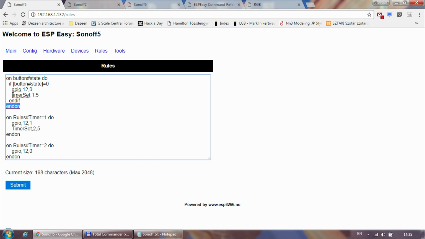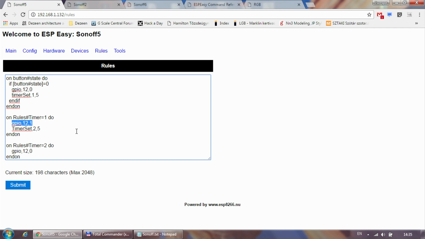And to write the code which handles this timer, we come to here. So again, on rules hashtag timer equals 1 do, which means that if timer number 1 expires, then what we are going to do is GPIO,12,1.